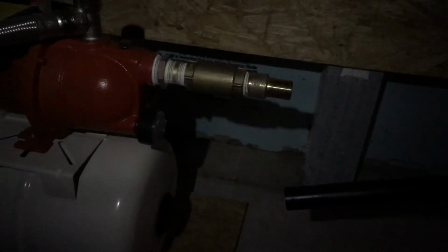I basically just heated up the polyethylene with a torch and then just kept wiggling it back and forth until I could get it off the barb fitting. So my hope is that when I go to put that back together again, there's no issues with the cinch clamp and the poly pipe. But I'm gonna go ahead now and tighten this bushing down and put everything back together again, and we should be good to try everything out again.